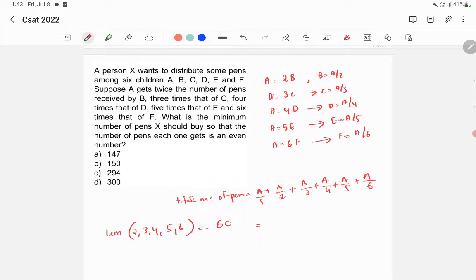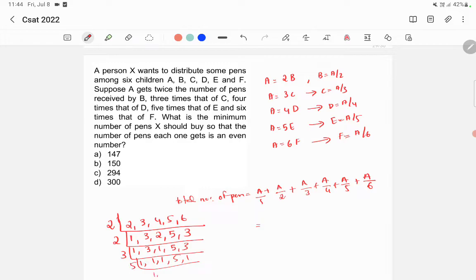You will get 60. So how to find out the LCM? I will show you. You have to write 2, 3, 4, 5, 6 like this. Then you need to write prime numbers here. Let's take 2, so here 1 times, here you have to write 3, here 2 times, then here 5, then here 3, and again 2. So LCM is equal to 2 times 2 times 3 times 5. So this will become 60.